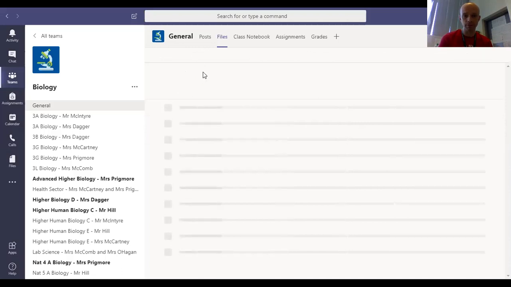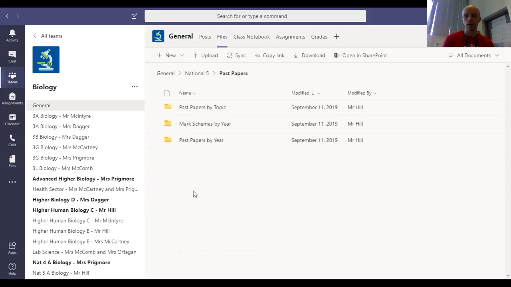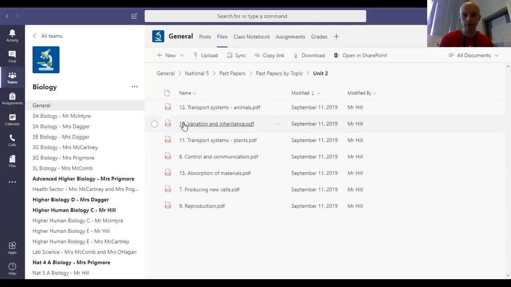If we come back to National 5, I'm just going to show you a section in past papers. Now, past papers, they're not particularly useful to you at the moment in the form that you can get them perhaps from bookstores or off Amazon. But the section that I really want you to focus on just for now is this folder here, past papers by topic. So what we've done is we've taken all the past papers and broken down the questions and then organized them into subtopics and units.